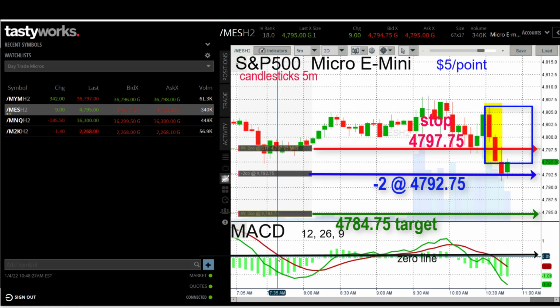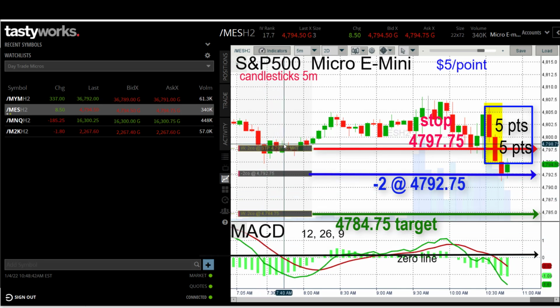Now, how do I come up with the 50 bucks that I would risk? Well, you see these two red candlesticks here. Each one of those represents about 5 points, and at $10 a point, that's $50. So I'm knowing that every 5 minutes, at least the last previous 10 minutes before I entered the trade, it's varying at about $50 every 5 minutes.